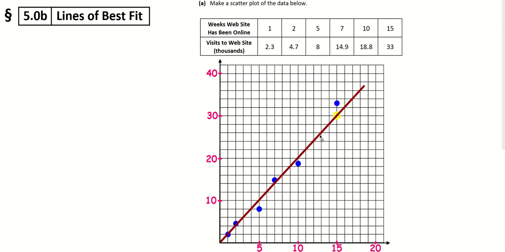But here, for this example, the reason I have this yellow point emphasized is, let's have everyone put their line through, let's see, looks like 15 comma what? Oh, 30. Is it 15 comma 30? As well as 0 comma 0. So everyone, draw your line through 0 comma 0 and 15 comma 30, and let's all agree, for the sake of the notes, that this line is best fitting this scatter plot of data. Okay?